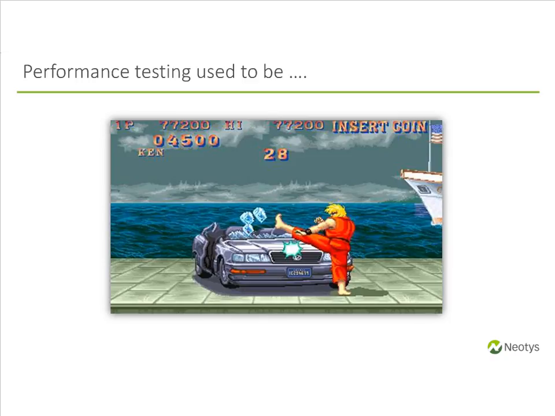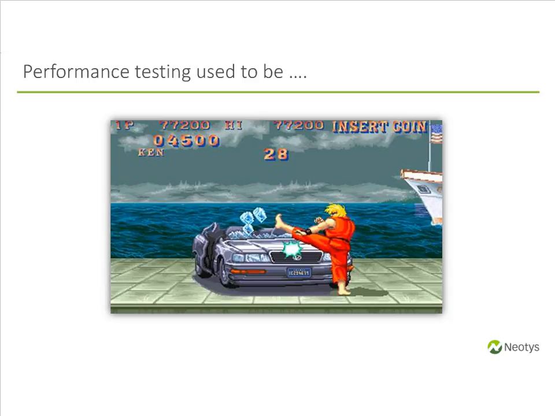The way we do load performance testing, I like to compare it to this video game. I don't know if you're familiar with it, but it's Street Fighter. I'm pretty sure that everyone is aware of that game, I guess. Just to remind you of the principle of the game, you have two fighters fighting. You have 3 rounds to win. And what is interesting, and why I compare it to performance testing, is that there was a bonus stage. And this bonus stage, you never knew when you would get it. It was a little bit like an option or random stuff. So performance testing at that moment was a little bit like this. Sometimes you had it, sometimes you didn't.